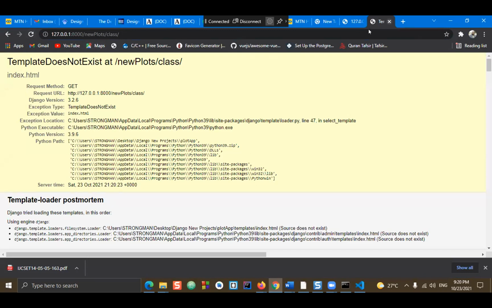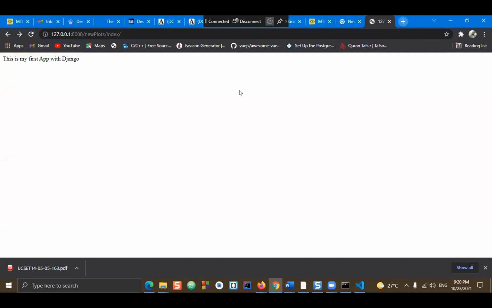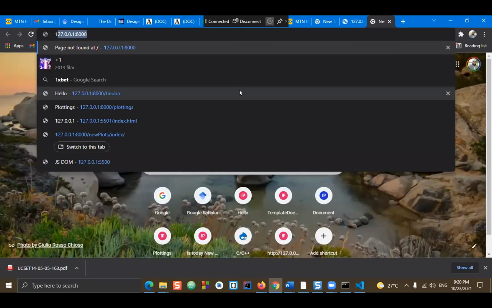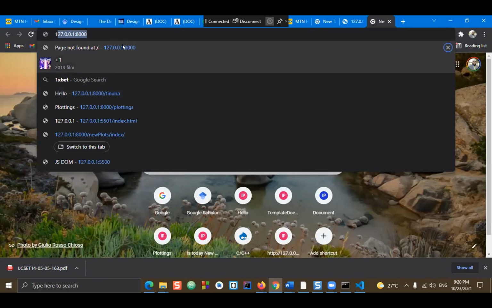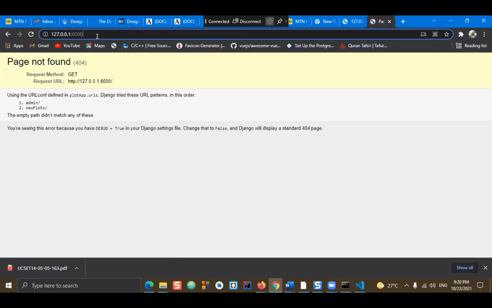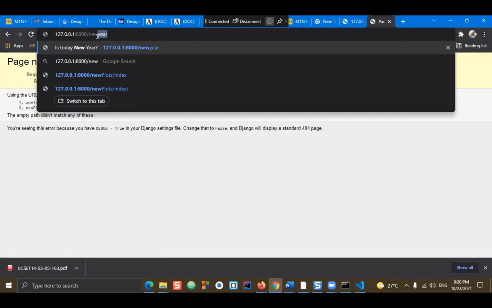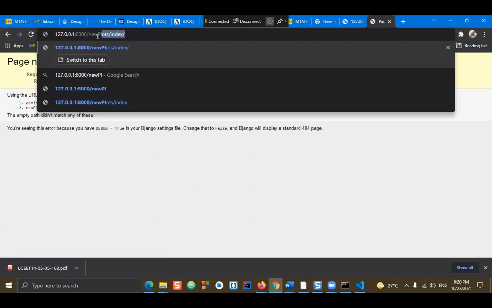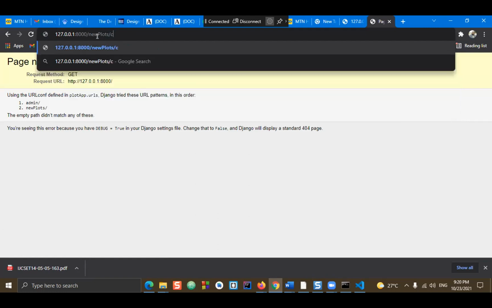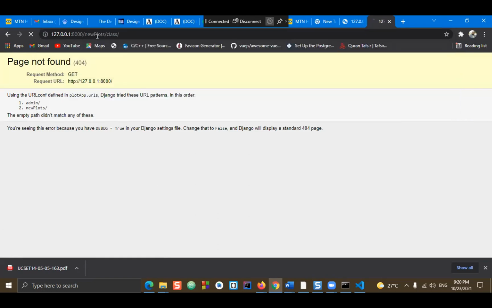All right, go back to the code. Why have you closed it? I want to close it and open again. Then we do slash new plots, slash class.